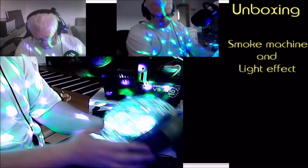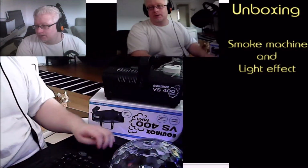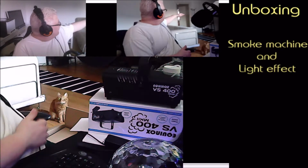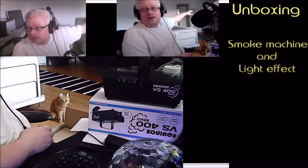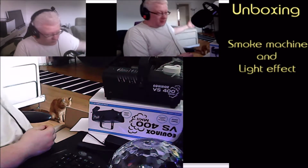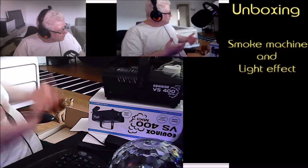I don't know if you can see that at the door, it is of course hard to show stuff like this, smoke and so on. If I turn this off maybe, and you check at the door, you see around that level, I think you see the smoke a little bit. So the smoke is rising and lays around here. Of course, if I had used this longer, there would be more smoke and so on.